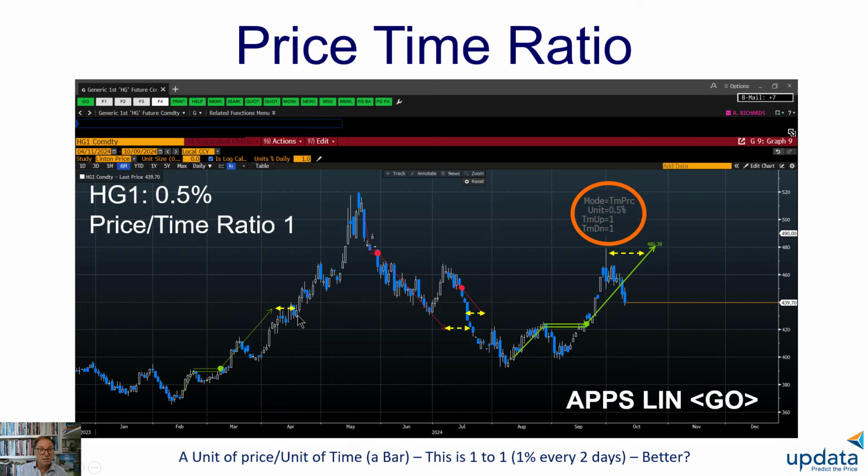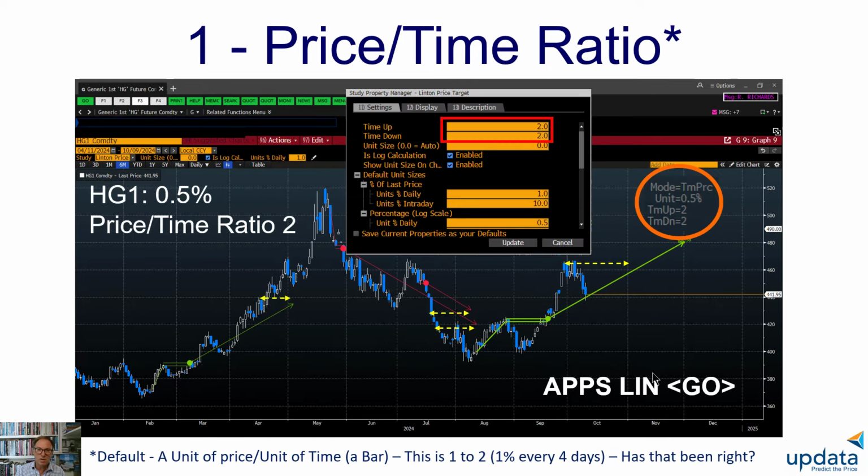Now it is saying that the price actually was met a bit later. Here it was met again a bit later, and here it was again met a bit earlier, and this one here was met a bit earlier, but it's closer at 1. Is it better? Who knows? The argument is, should I use 2 or should I use 1?